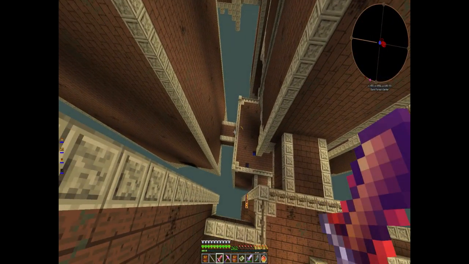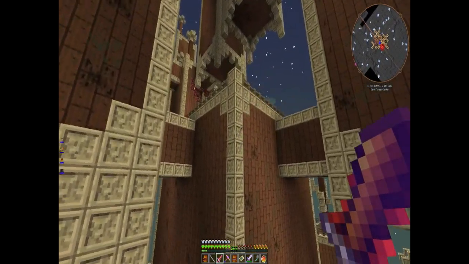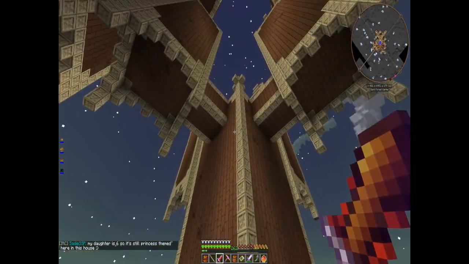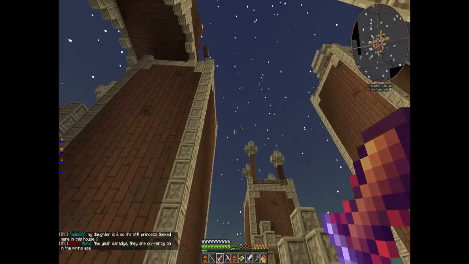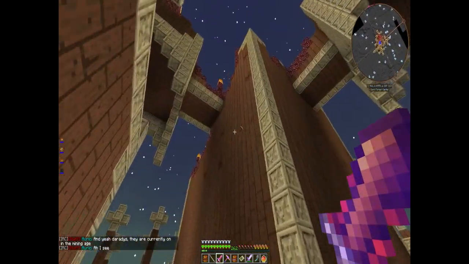Let's see, when you get to that tower, you have to unlock that door to get into this tower. And then when you get up here, you have to, what is it? Unlock this tower, which takes you up. Where am I looking at here? You have to unlock this tower, which takes you up to the top.